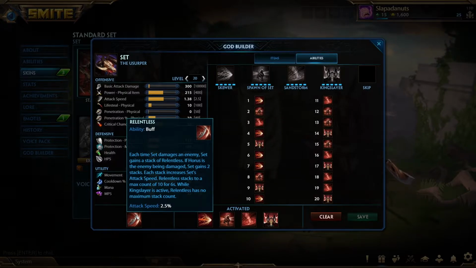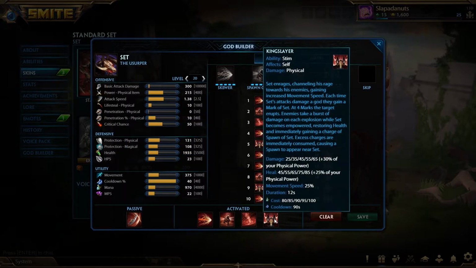Now this is where Set becomes powerful. While Kingslayer, his ultimate, is active, Relentless has no maximum stack count. That means for 12 seconds, because I believe that's how long the duration is, you are going to just be attacking faster and faster and faster. And while you're doing that, every, I believe, fourth hit, at four marks, the target erupts. Enemies take a burst of damage in each explosion while Set becomes empowered, restoring health.